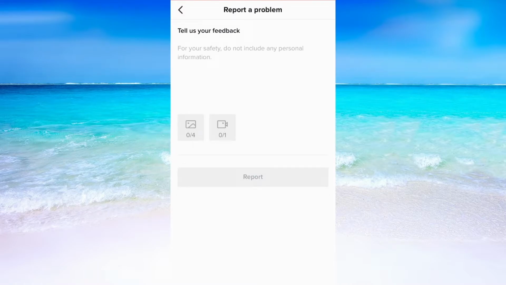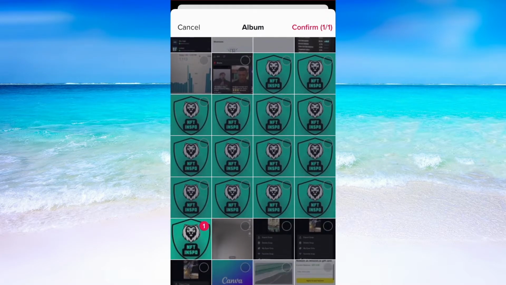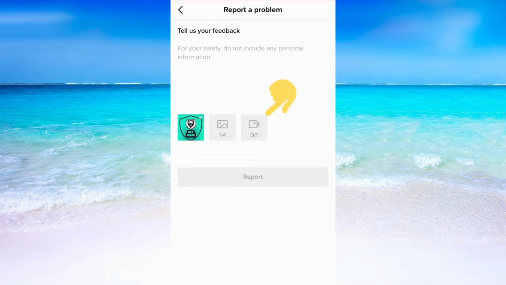When you have come to this page, then you now have a chance to recover your TikTok account without email and phone number. What you can do is to click here, and then if you do have any evidence whatsoever of you owning that account that you want to recover, then you can submit some photo evidence to them. You can submit up to 4 photos. So if you're able to find some photos that can actually prove that you're the owner of the account, then make sure to include it in this report. You can submit a video also by clicking here if you have a video that maybe can also prove that you own the account.